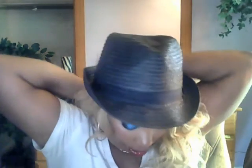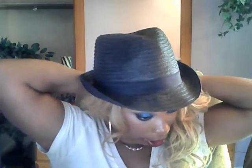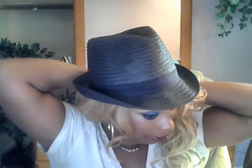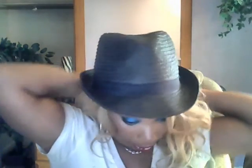Now, I also came up with an idea. If you want to wear it to the side, pull some of the hair back down towards the back, and just take that same clip. You can take a bobby pin or whatever you may have laying around to form a strong hold, and pull it under. You can pull it under to hold it in the spot, and wear it like this. Okay.